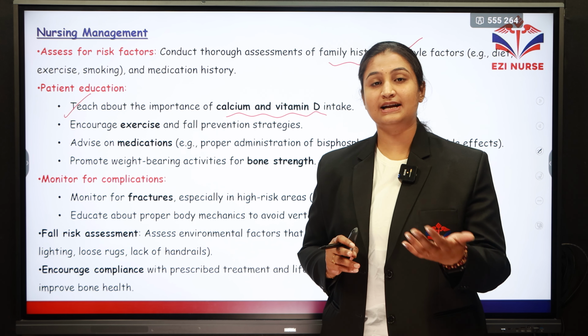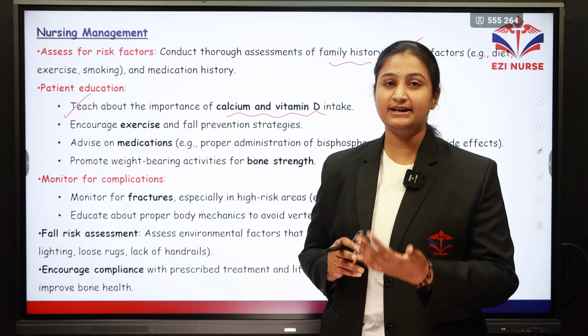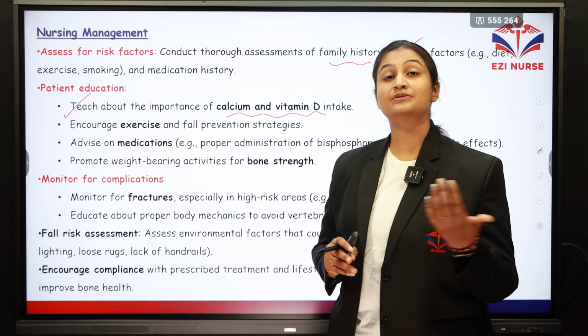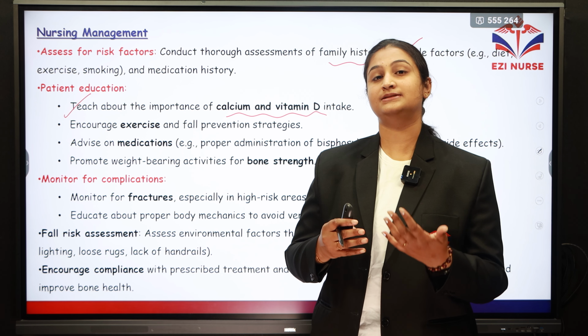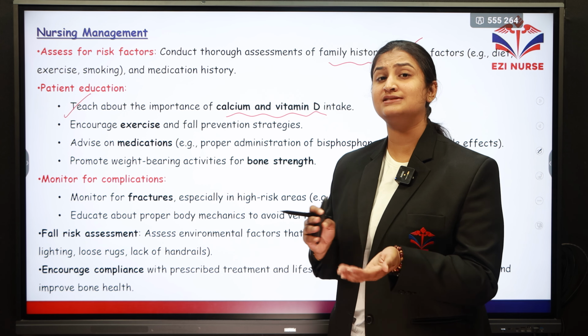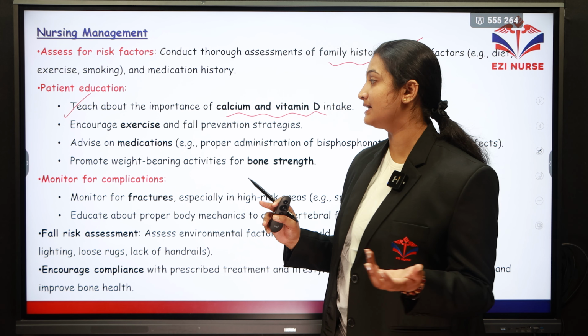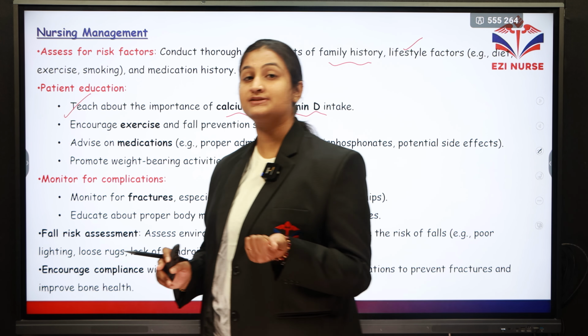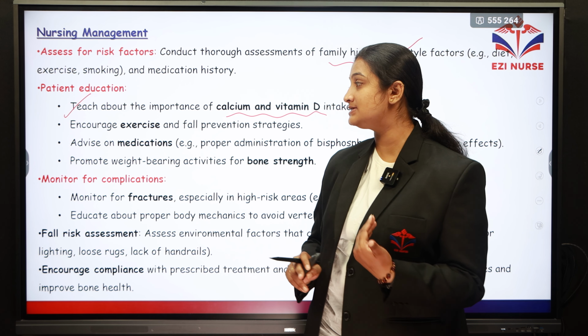Vitamin D comes from sunlight exposure. Nowadays it is very difficult for people to get up in the morning, but we have to teach the importance. From childhood itself, when the child gets exposure to sunlight, vitamin D automatically gets into the body. Then encourage exercise and fall prevention strategies. Teach them techniques that can be used. Advise on medication and its proper administration, that is the bisphosphonates, and the potential side effects once they are taking these medications. Teach them that.